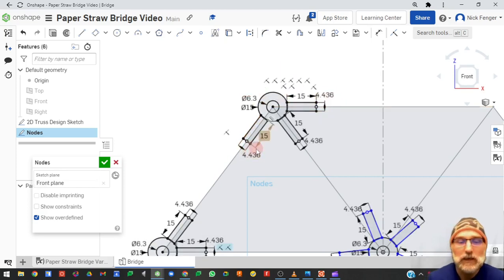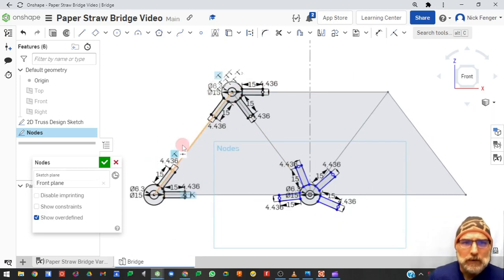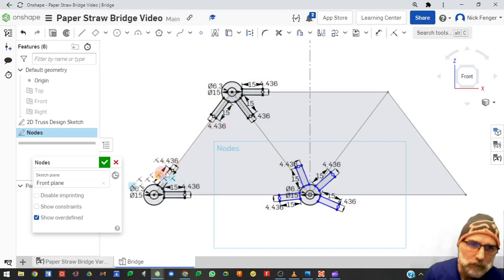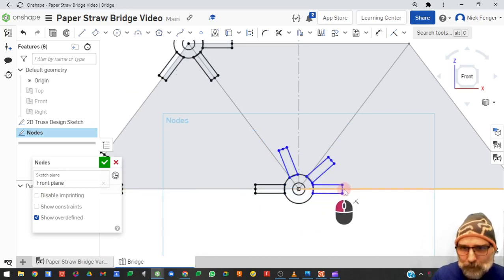Typically, we like to use equal constraints. I tried setting equal. You got to delete all your dimensions and recreate the equal constraints. Your Variable Studio will let you change everything. So this is pretty parametric. If anyone has a better way to do it, let me know. And we're just locking them all in.